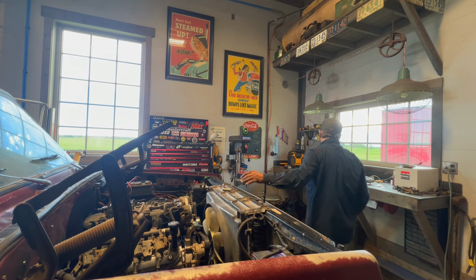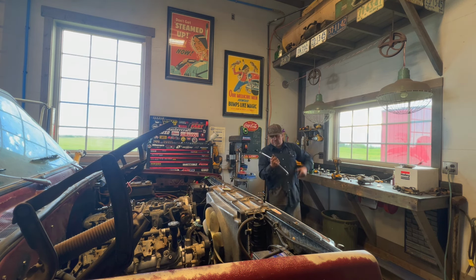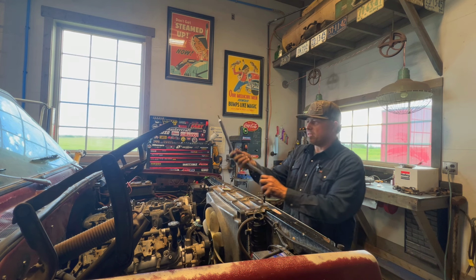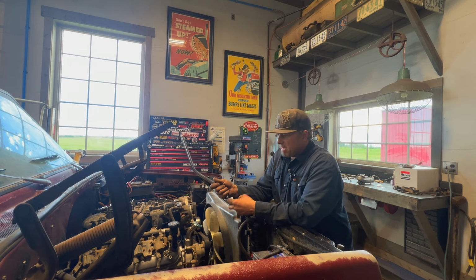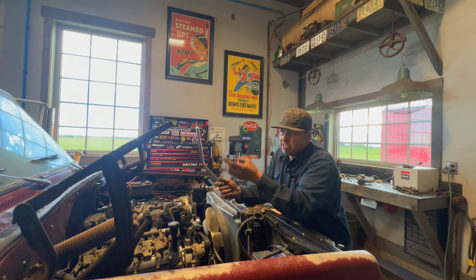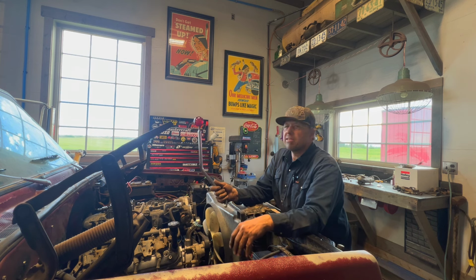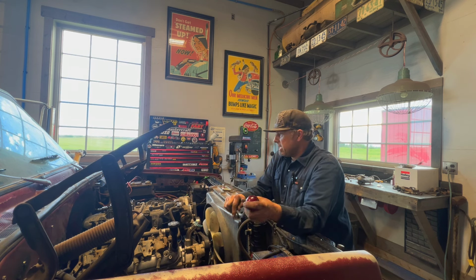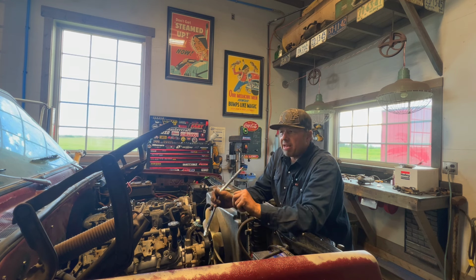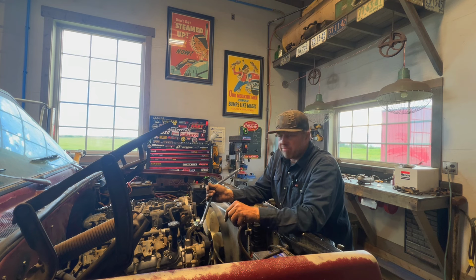And then the other thing I'm going to do to keep it original, the old school look, is take the shifter rod off and mount it to this transmission, and use the original boot and stuff so that it has the original old school look. I think it'll look real good. And then you won't know it has an LS, and hopefully it'll just run good and maybe get a little more mileage, have a little more power, all that good stuff. So that's what I'm hoping for anyways.